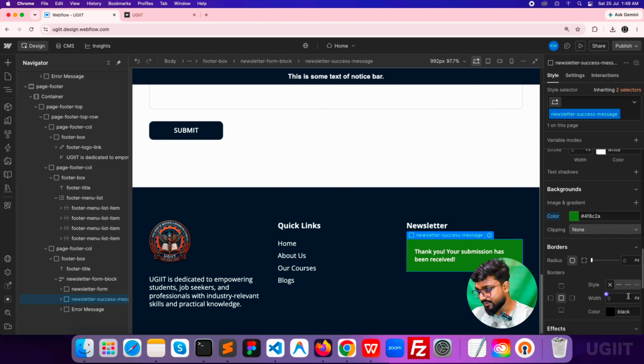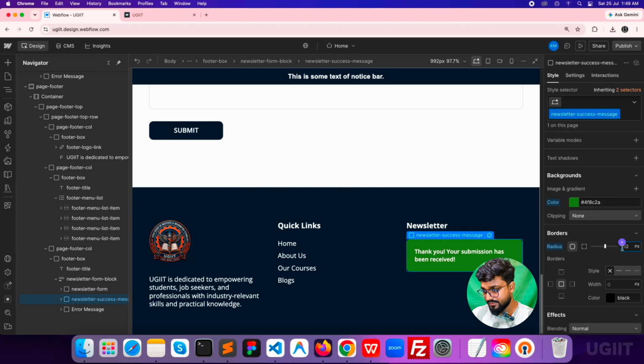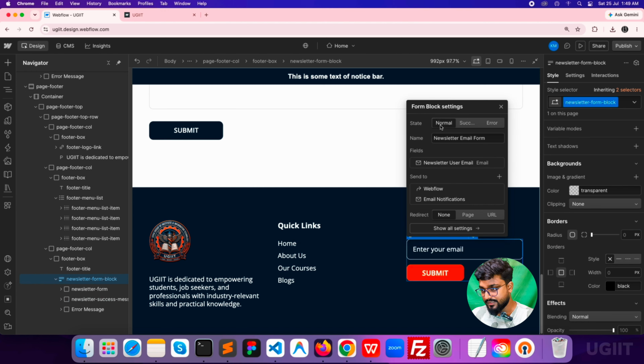And I have added some border radius 10 pixel. And this is our normal state. And when any user submits the newsletter, this is our success message, and this is our error message.